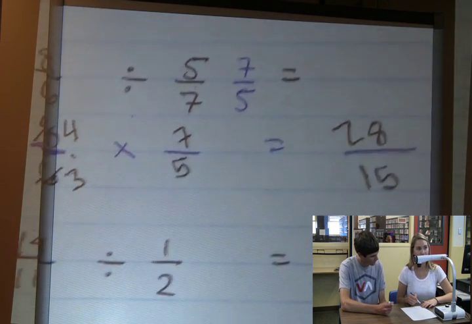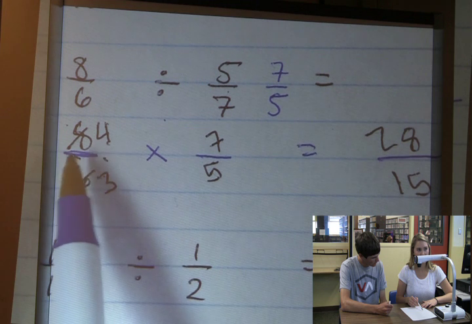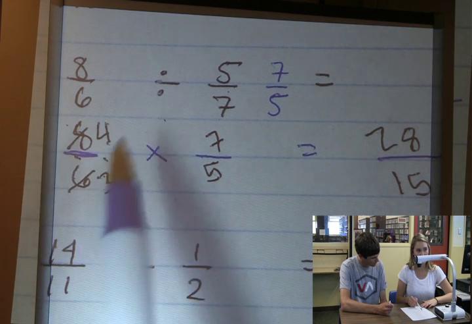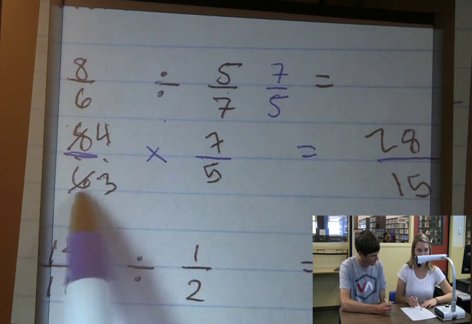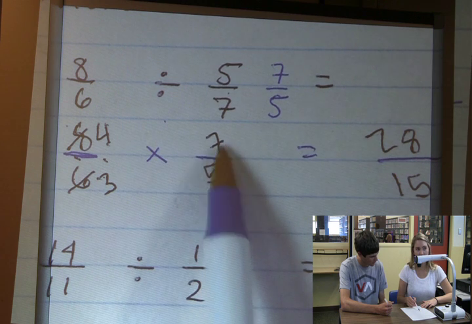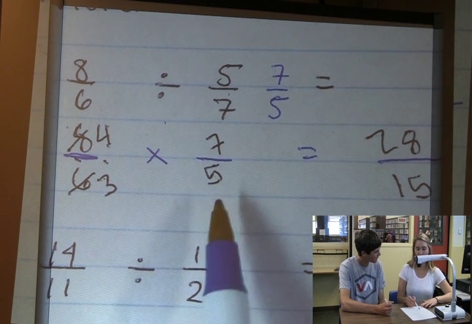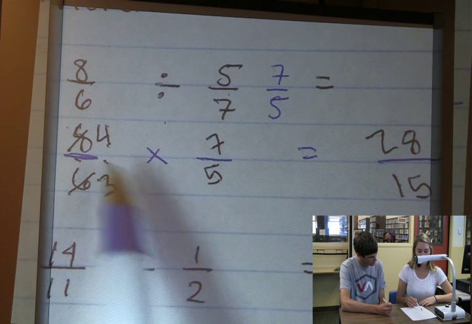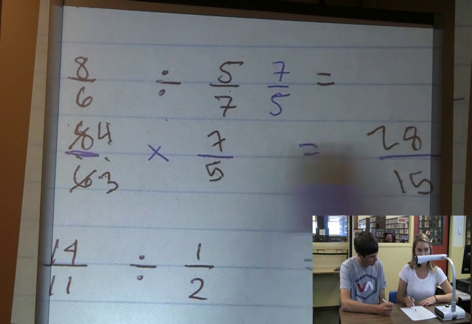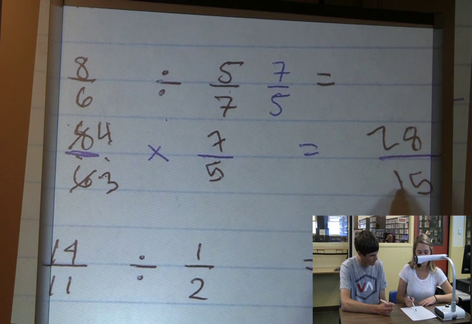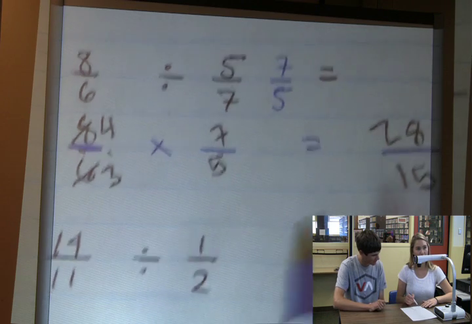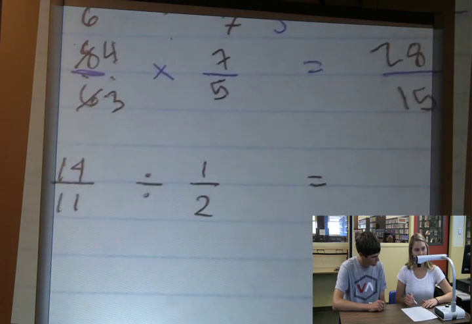That's good. So before you multiplied, what you did is you reduced this term, 8 over 6, to 4 over 3, because you were able to divide 8 by 2 and 6 by 2. You couldn't reduce 7 over 5 because no like term went into both of them. And then when you multiplied them out, you did 4 times 7 is 28, and 3 times 5 is 15, and you got your answer. Okay, we're going to do the second one now.